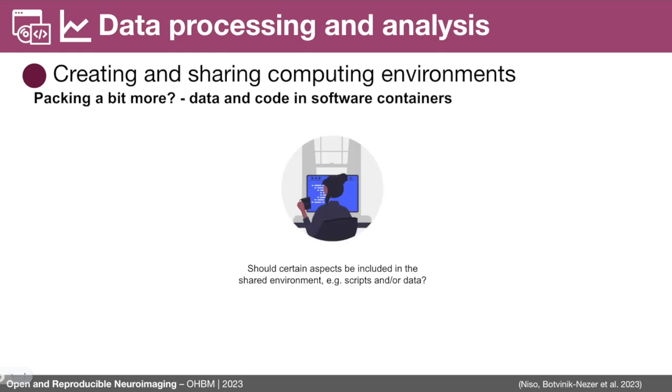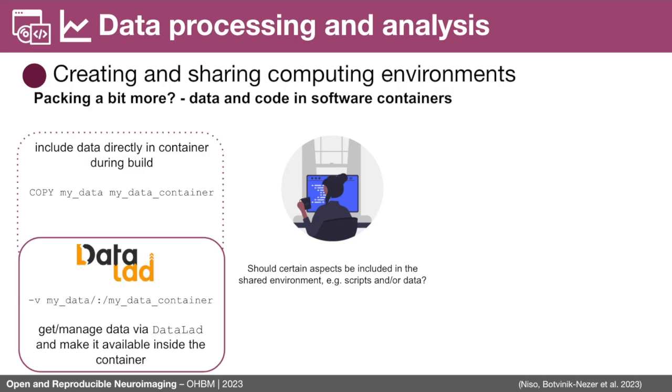Now going on to the next question, should certain aspects be included in the shared environment, for example, scripts, code, and or data? When it comes to data, you could, for example, directly include this data into your software container during the build. So you just basically copy your data over and it's going to be in there. However, what we will recommend is get and manage your data via data lake, as we previously learned, and make it available inside the software container when you're running it.